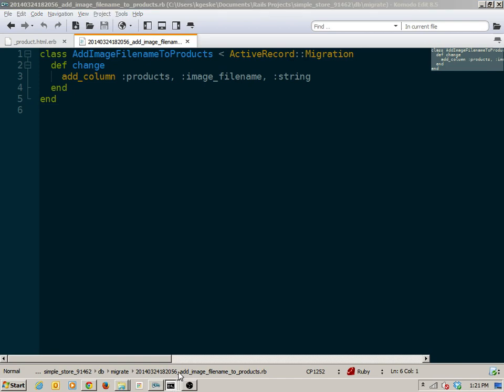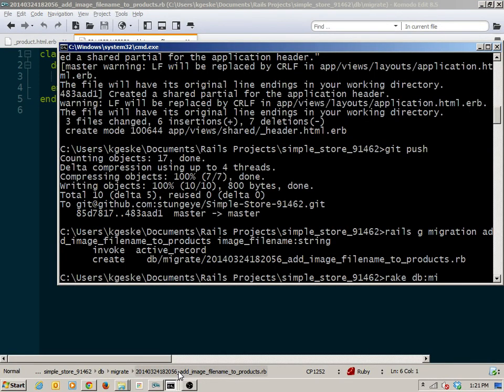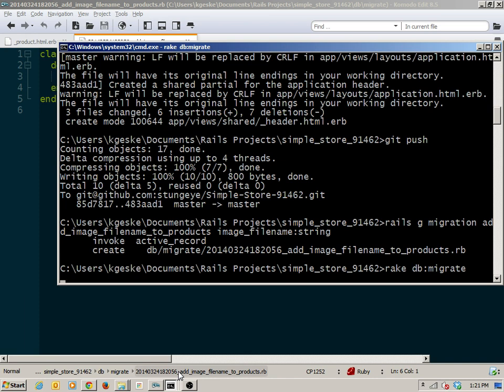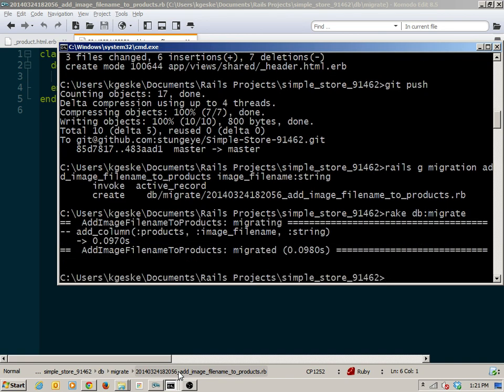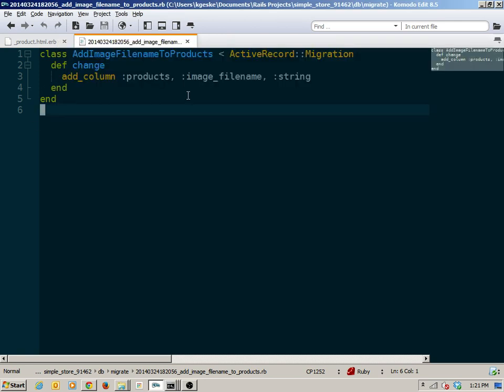So now I need to run this migration, and we do that by doing a rake db:migrate and pressing enter. The key thing with Rails databases is you never want to be manually altering these databases. You never want to be opening up your SQLite file, or if you're using a different database, you never want to be going in and typing raw SQL commands or using a GUI to add columns or create new tables or anything. You want to do everything by way of a migration. There's a whole Rails guide on how to do different things migration-wise. Some of them have these kind of shortcuts that you can use from the command prompt. Some of them are just you create a new empty migration file and you just add to it.